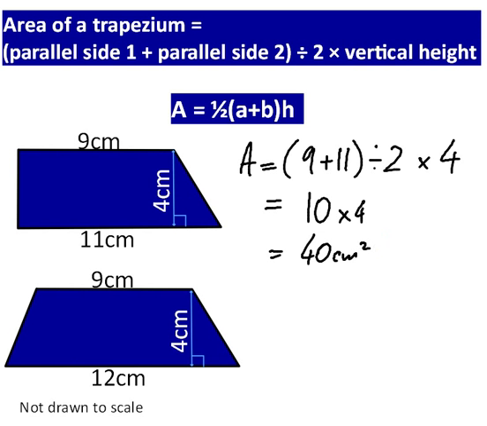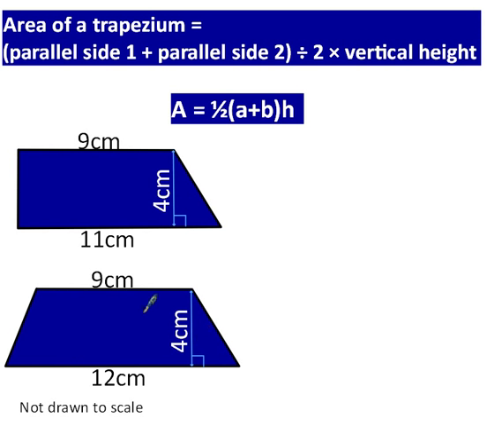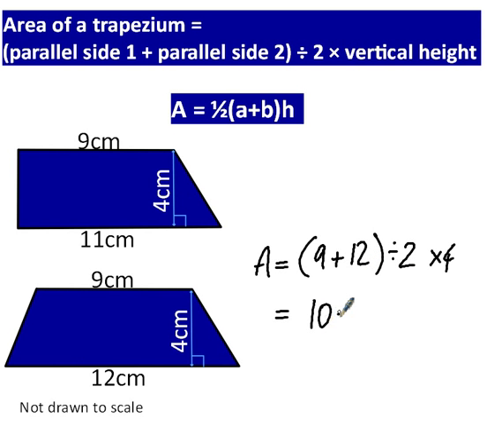And then this example down here, we're now going to add nine and 12 together, and then divide by two, and multiply by four, so that would equal, well, nine plus 12 is 21, divided by two, is 10 and a half, or 10.5, and then we need to multiply by four, so 10.5 times four is 44, and the units are square centimeters.